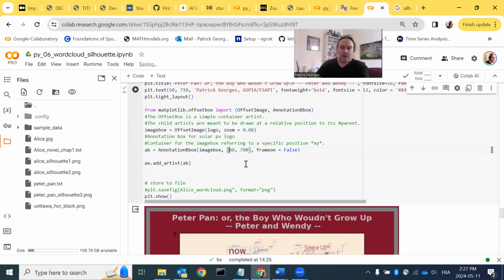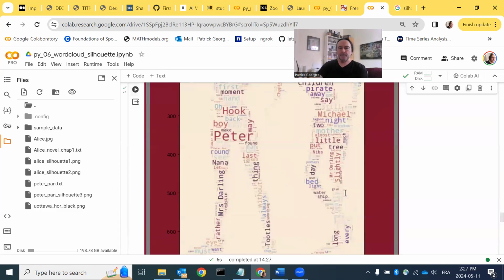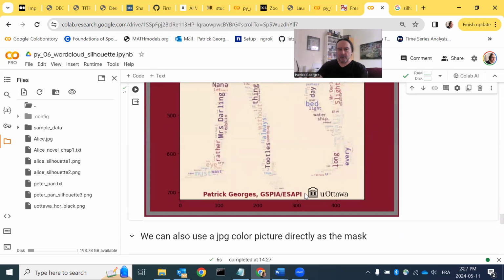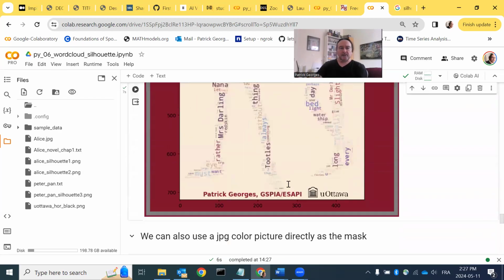It's by trial and error that eventually you are able to locate exactly where you want to have it. And of course, you can play if you want to have it a bit farther away or a bit closer. You can play with this value here, and that's about it.